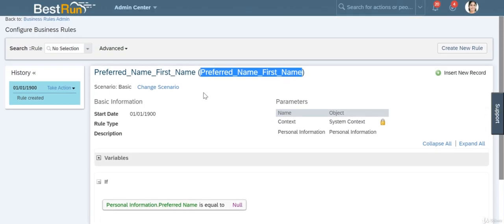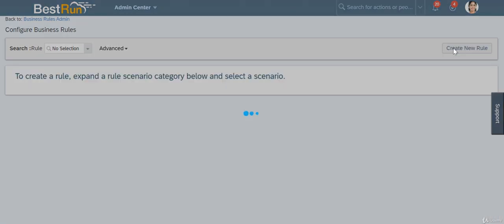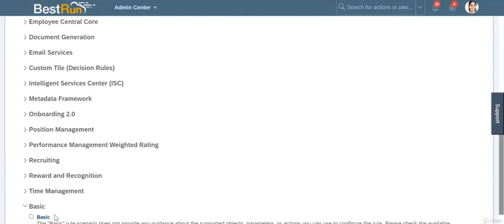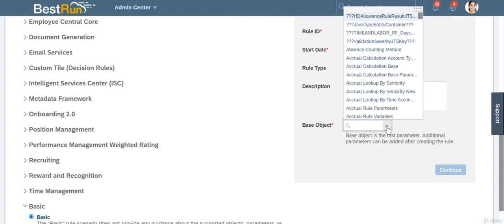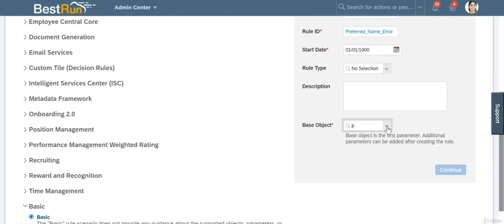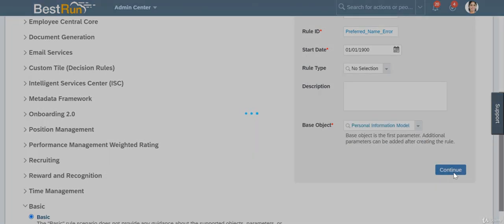So we will go here and say create new rule, again basic rule, and I will just say preferred_name_error. Okay, and I will give here what should be the base object, personal information model.